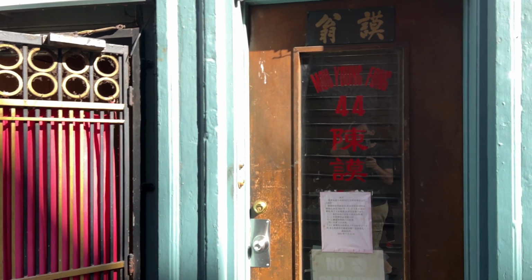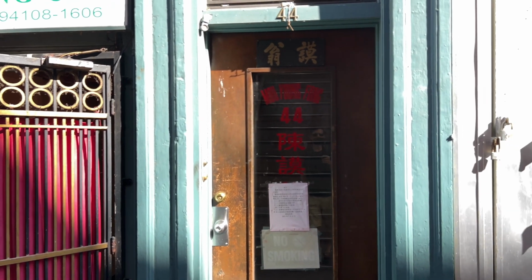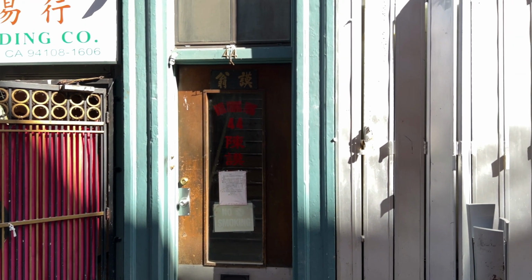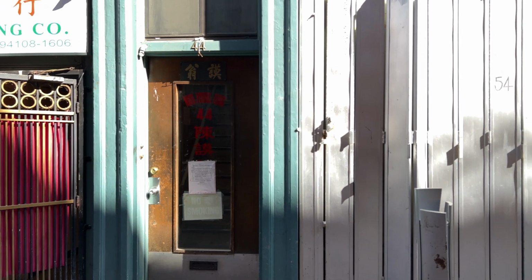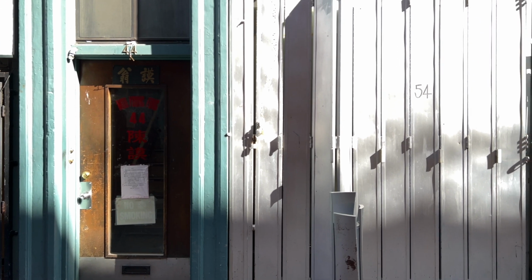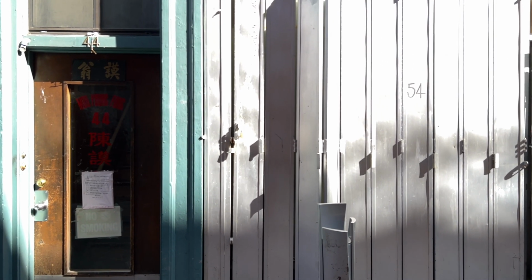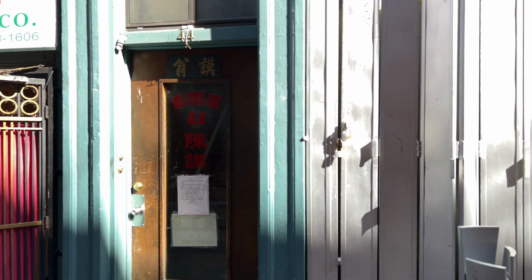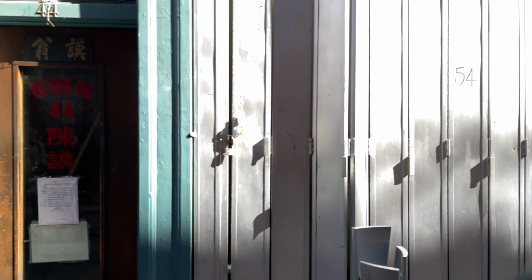Well, it's not like you can change your address, because that's set by the city. But what if you can? For example, let's say you're living in that number 44 here, and then your neighbor moves away. Well, you're probably not going to move your entire life over to get a slightly better street address. But what if instead, it's like, you know what? I'm just going to take your number. And so that's what they've done all along this street. Anytime somebody moves away, they take the street address.